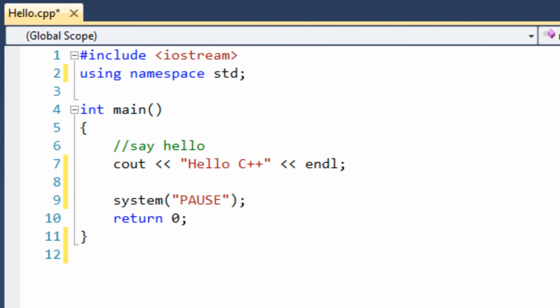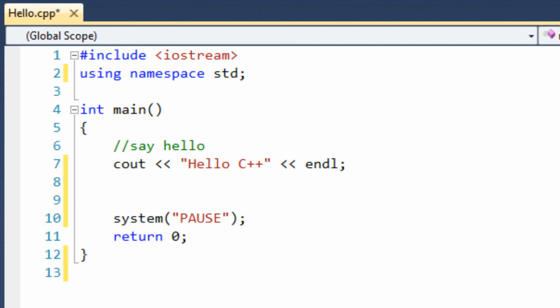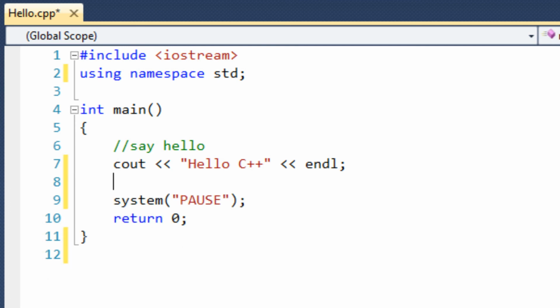When this is sent to cout, the cursor is moved to the first column of the next screen row. It's just like pressing enter: if I were here and I pressed enter, it moves my cursor to the beginning of the next row. That's what endl does, our end of line marker.